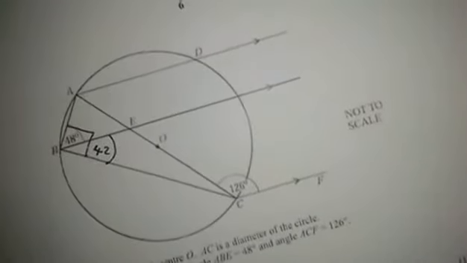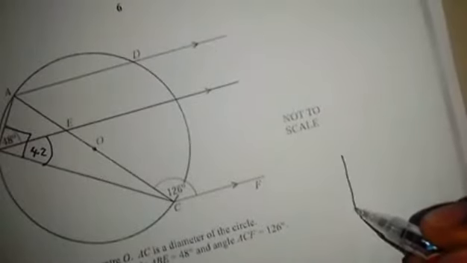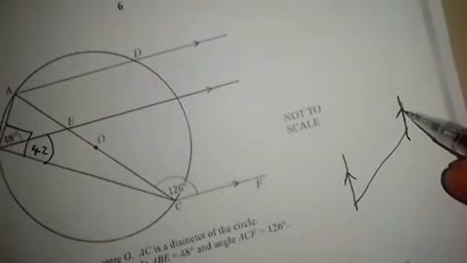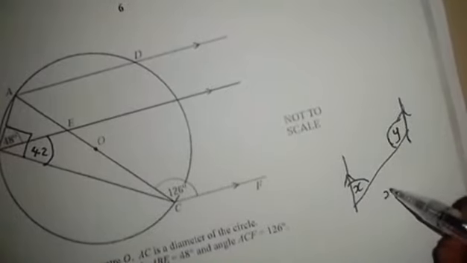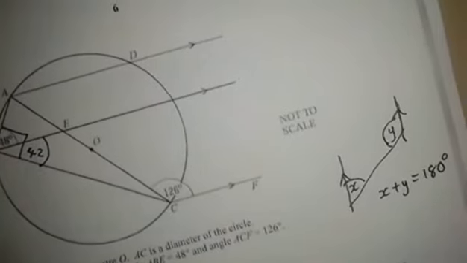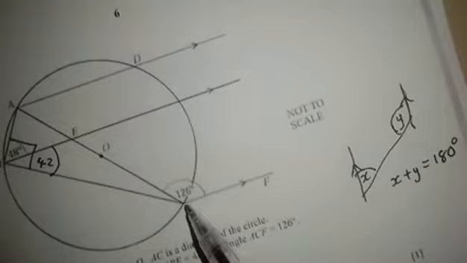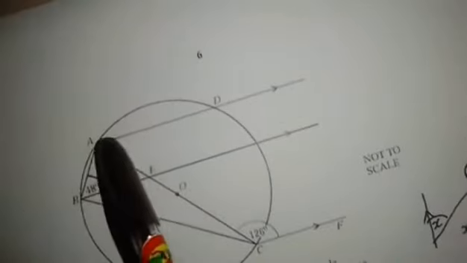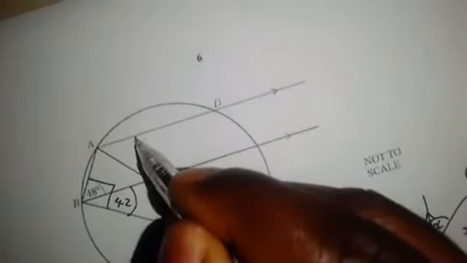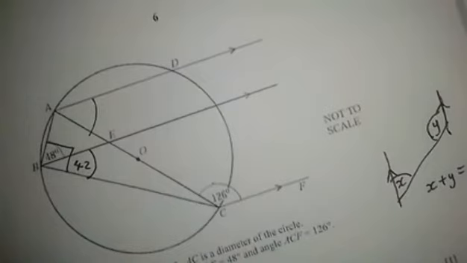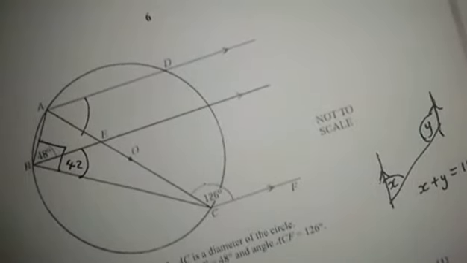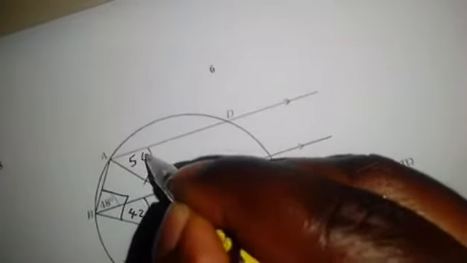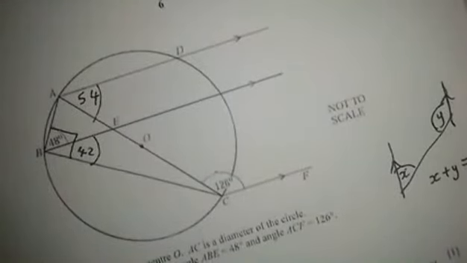Then there is a theorem you must know about allied angles. Allied angles, or co-interior angles, are angles on the same side of a transversal line, like x and y. Allied angles add up to 180 degrees. Looking at line CF, the arrow is moving in the same direction as AD. So the angle at A and the angle of 126 are allied, or co-interior, angles. So you say 180 minus 126, which gives 54. So this angle comes out as 54 using allied angles.